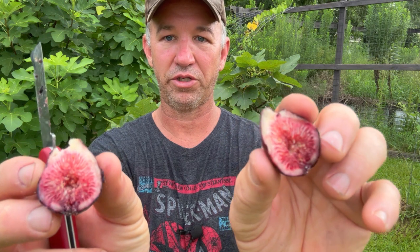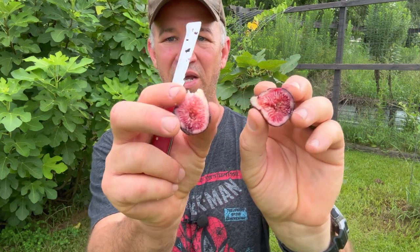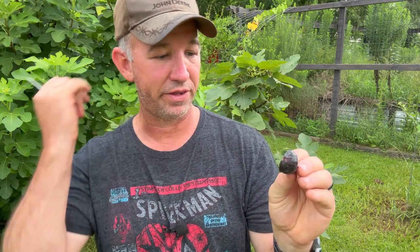It has that nice, dark, rich pulp. Now, give it an extra day. If you see on the end where that has turned purple, that whole fig will end up being purple, and it is absolutely stunning, an amazing fig. That's good, even not perfectly ripe. That is probably it right there. That's probably my best tasting fig that I own, that I've sampled so far. I've got 120 varieties all out in my orchard, and I've probably only tasted maybe 10 of them, maybe. That one's good.